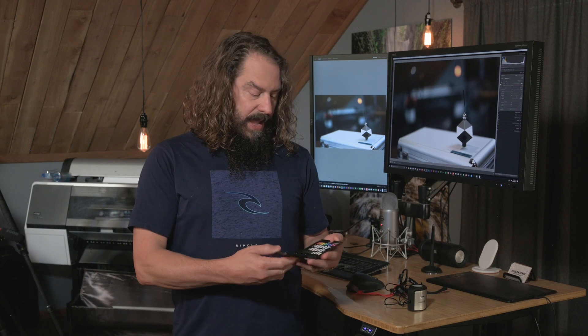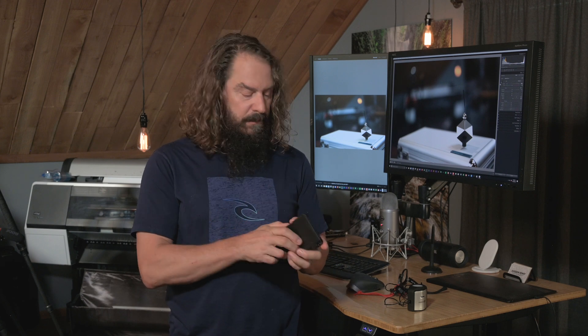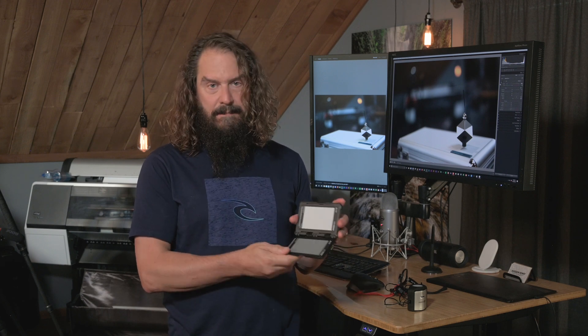I've for years used X-Rite's little field color checker. That's still probably the one that goes in my photo backpack because it's so small and lightweight — it has the same basic things. But for the studio, the bigger one is actually really nice. So a pretty cool kit, and at a really pretty affordable price to get a lens align tool, a pocketable white balance cube, a nice studio color checker, and the Spyder X colorimeter.